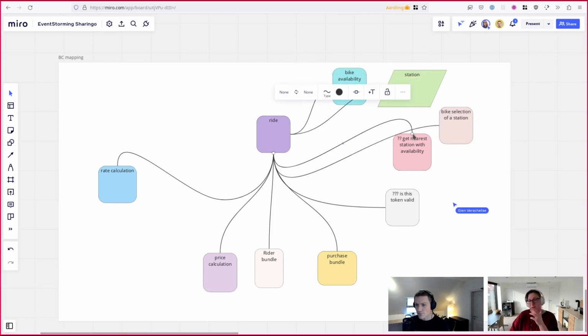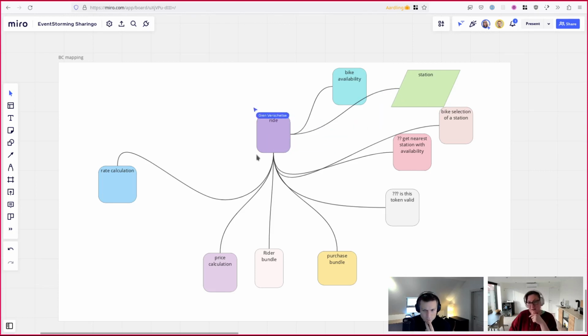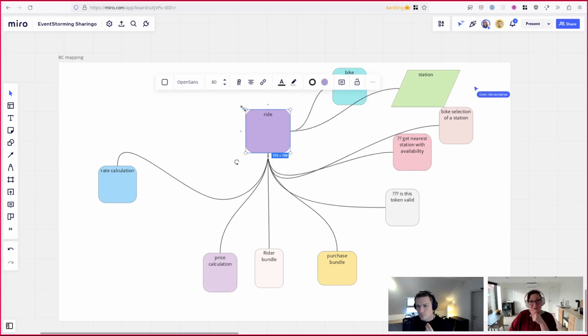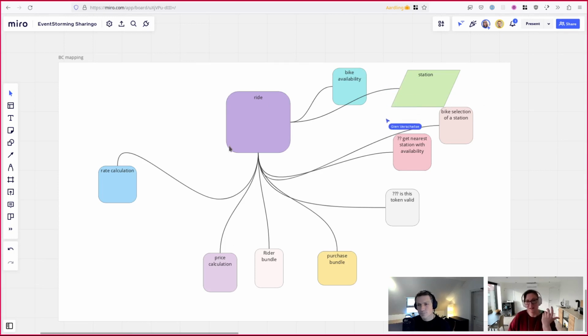I was also thinking, station is hardware, which is why we gave it a different shape. So I feel like there's something missing, because a ride talking directly to stations seems a bit off. Maybe we'll have something in front of that, sort of a gateway to actually start talking to physical stations. It feels a bit off that it would talk directly to stations.